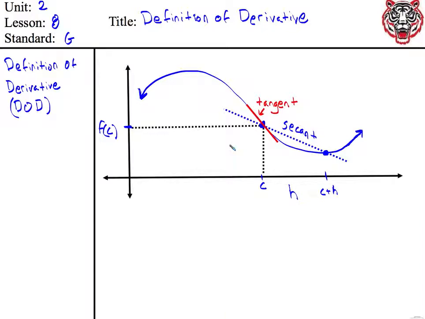I mean, it would be nice to say that it only intersects that function once, but it might intersect it more than once if I have a really large function that does a lot of ups and downs, lots of peaks and valleys. Wait, so what was the part that we weren't supposed to draw then? I had a circle up here that had a secant line and a tangent line. I didn't want to draw that, so I erased it. So everything that's up here, I want you to draw.